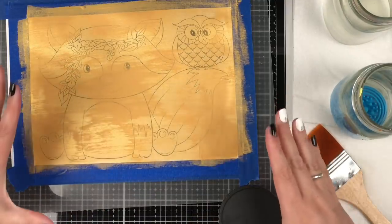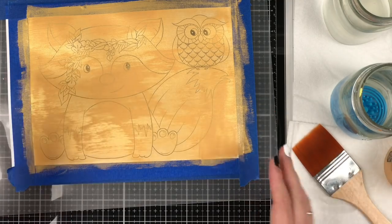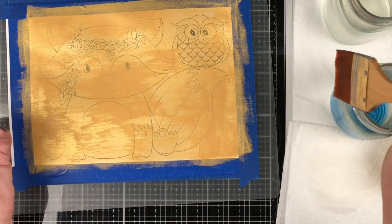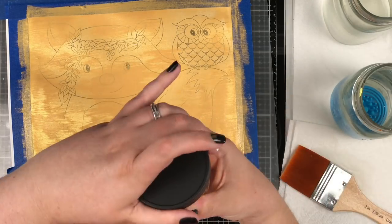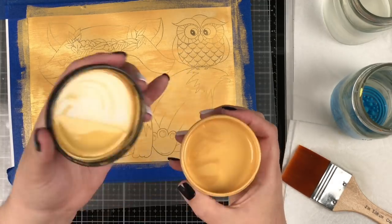Okay, we got one coat of the watercolor ground onto the page. Now, this brush worked fantastic. What I did was dip it into my water just to get the bristles prepped, and then I used the watercolor ground. I didn't have to use hardly any. This is going to last a long time.